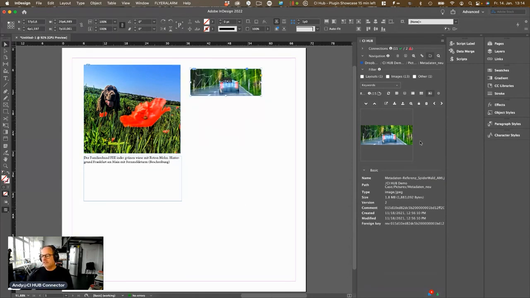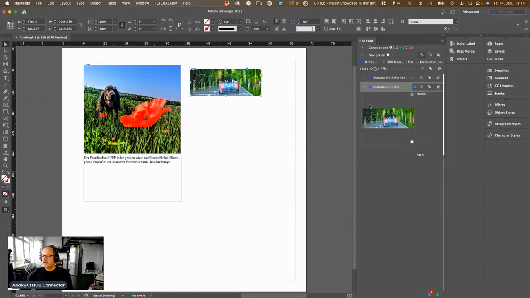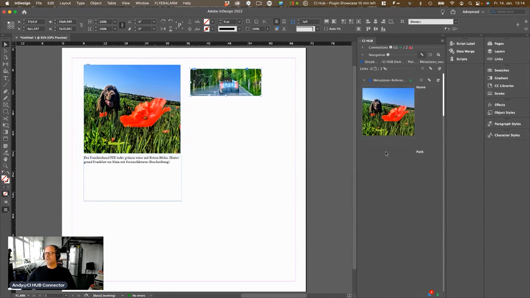So imagine someone has changed that image in Photoshop. I can just go to my link panel, and in my link panel, that replaces some, or it enhances some of the Adobe functionalities. I see immediately that this asset here comes with different versions, and I can now switch these assets.